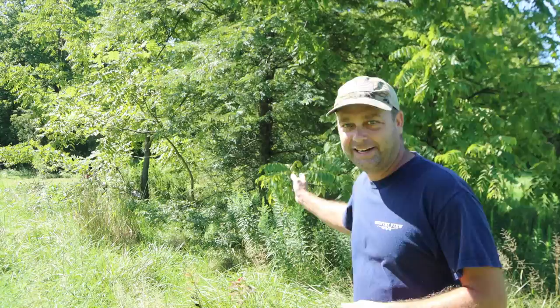So before I get started on that fence this fall, I had one more set of trees. I've got two trees that still need to be cut down, and they are actually right here behind me. And they're the honey locust trees. So these are the thorned variety. They're a thorn tree. And I just hate messing with these trees. And I've probably put it off too long. They're a super fast growing tree.